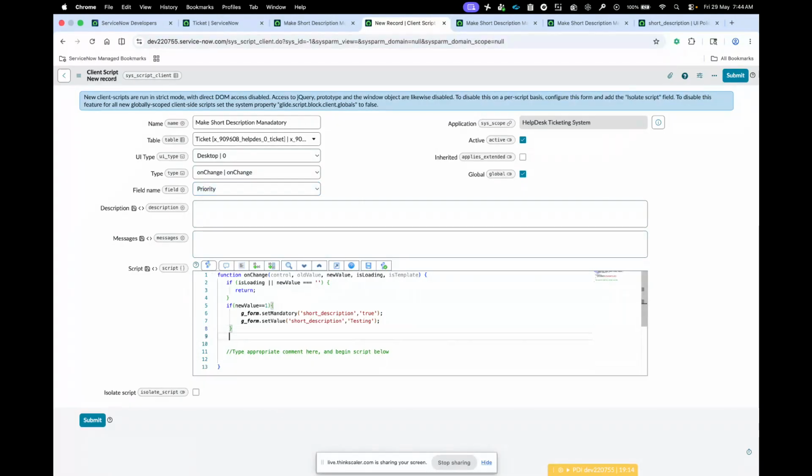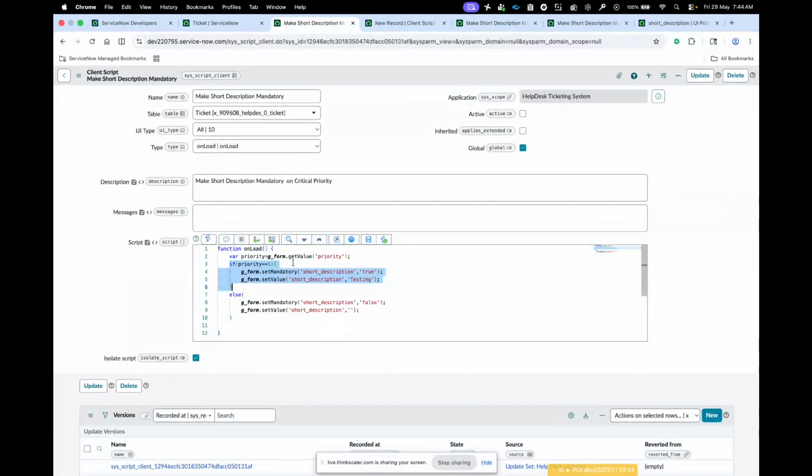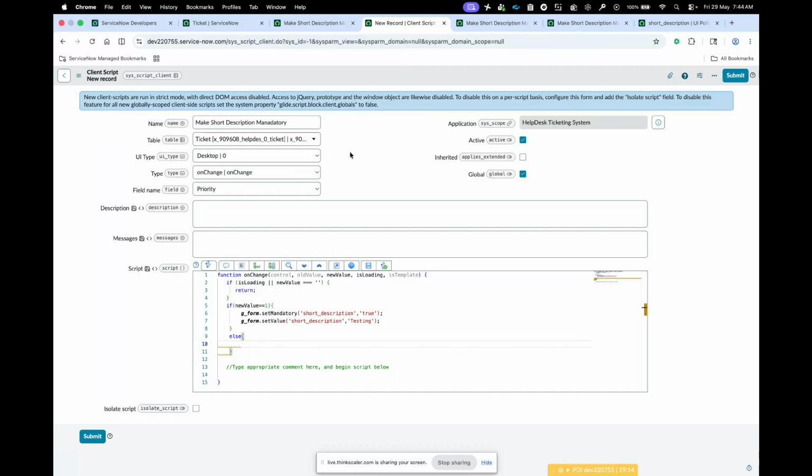But in onLoad, you did explain that that's a priority. Yes, because at that time I don't have access to the old and new value concept, because we're not selecting any field here. The form itself is different, right? And we are not even sure what they want us to deal with. So here we know it will get executed only when we are changing the priority.